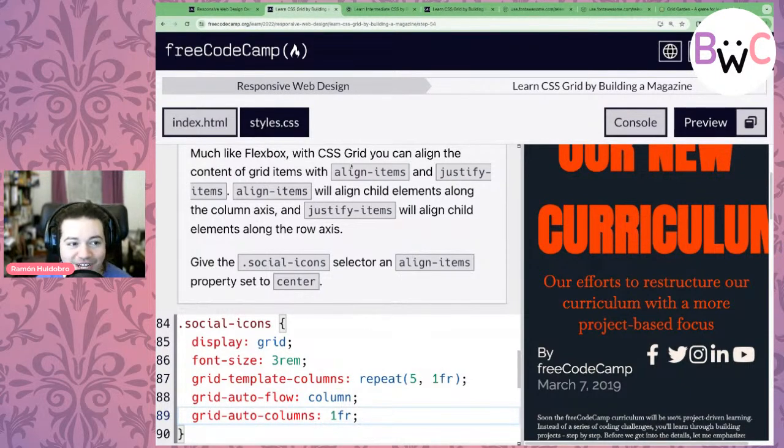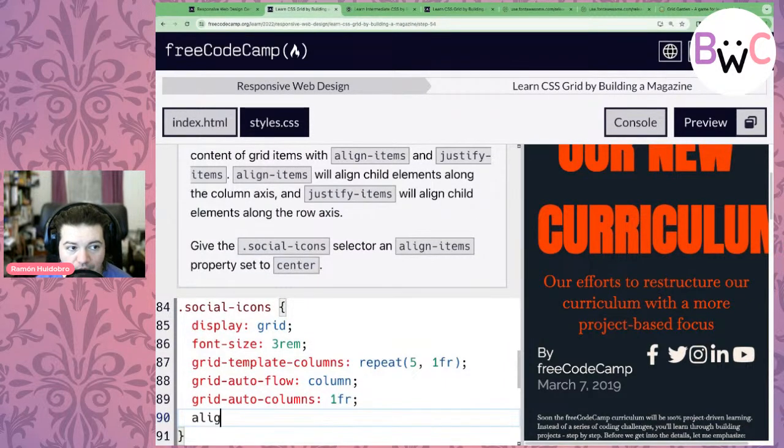Just like in Flexbox, you can have align items and justify items. The way it works is align items will align them along the column axis, and justify items will align child elements along the row axis. It's a little bit different to Flexbox, so be careful with this difference. So let's align our items to be at the center.